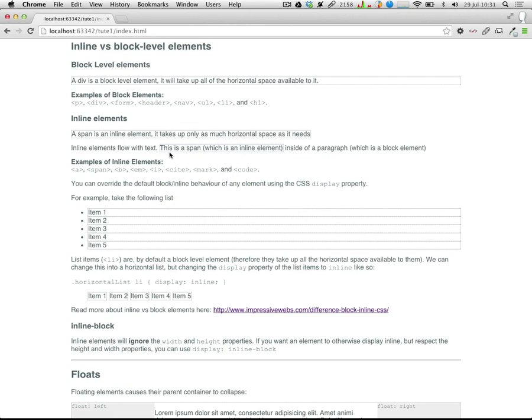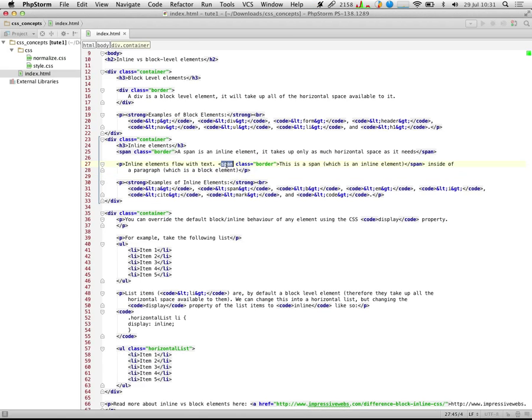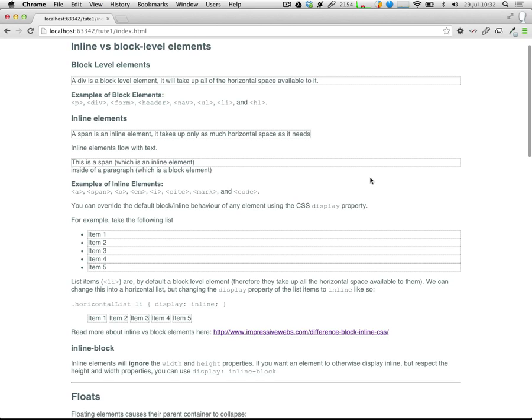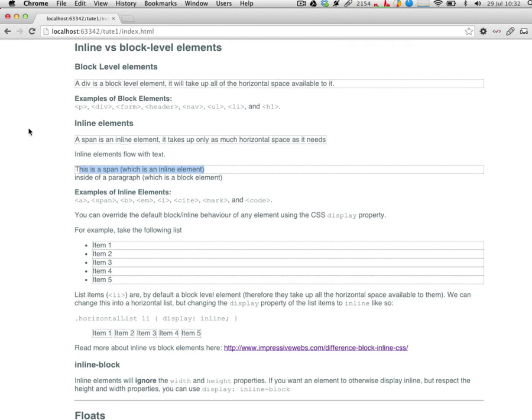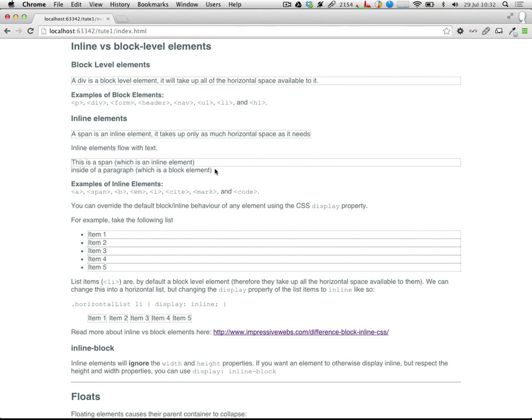If I had made this a div instead of a span, okay, you can see that all of a sudden it becomes a block level element and is forced to take up all of the horizontal space. And then the start and the end of the paragraph is pushed above and below it.